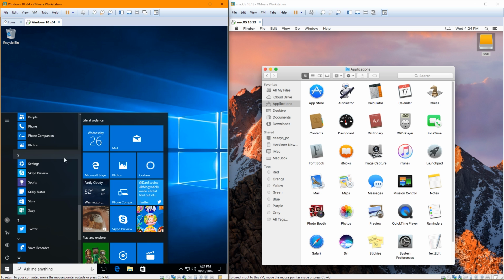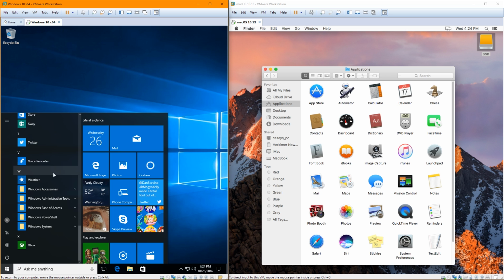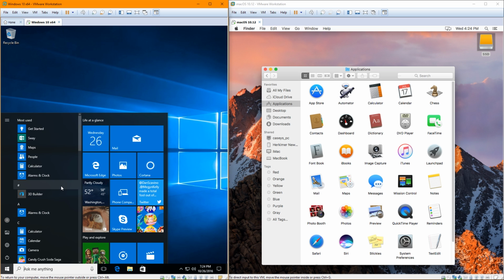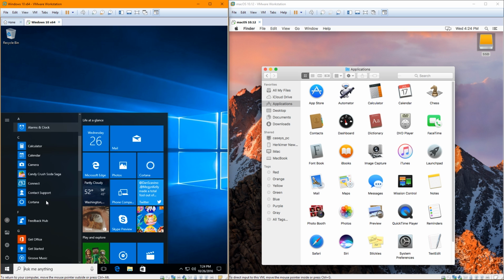A lot of this stuff is sort of new to Windows 8 and Windows 10, to be honest. Like sports, for example, that didn't exist in Windows 7 in any way or fashion, and neither did weather, and definitely not Twitter. Twitter didn't used to be included in Windows at all. And so a lot of people don't like a lot of these built-in apps because they think that it's bloatware.